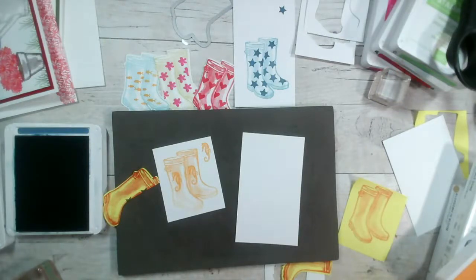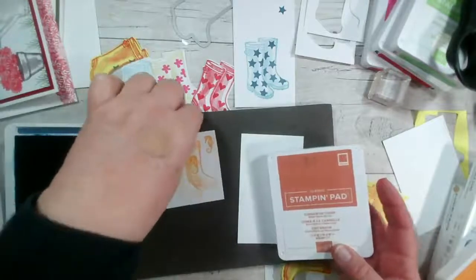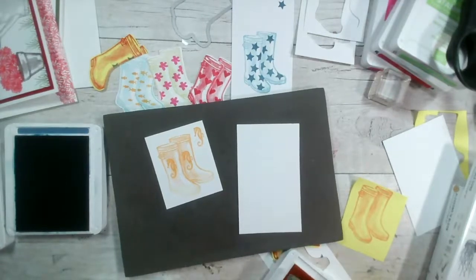Actually, what I might do is use cinnamon cider for my seahorse, just so we're not hunting for colours for too long, because I know everybody is busy.